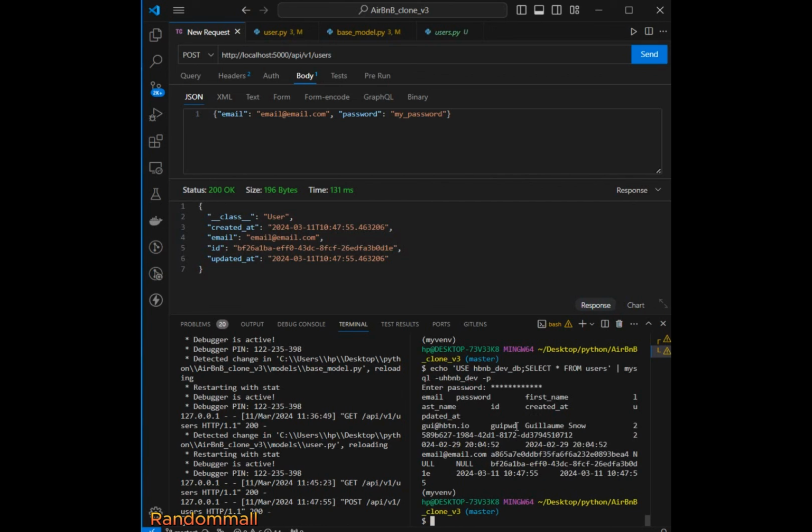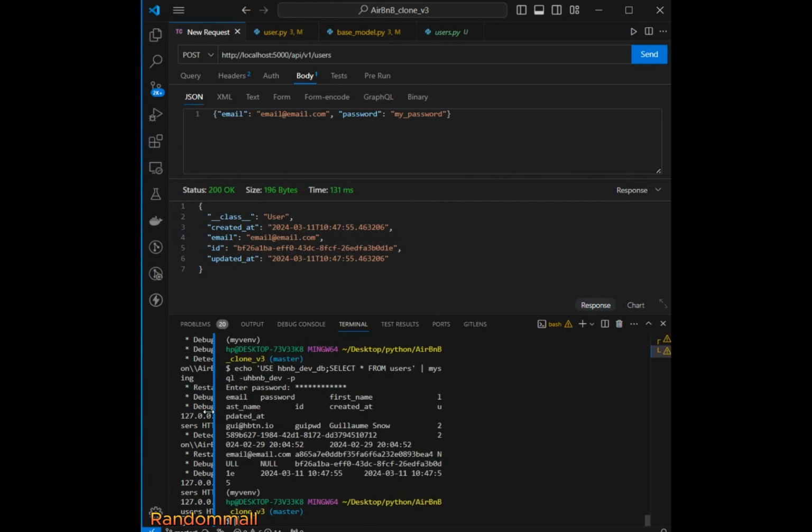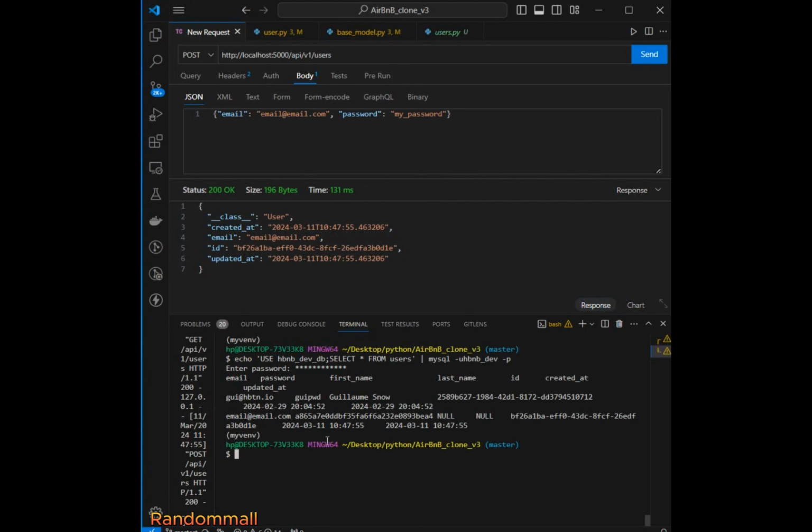And then if we look here, we see that the first one, email password, is the email and this is the password. And then this second one that we created, we see that the email is here and then the password is hashed. So it means that we successfully hashed the password of a user before it is being saved to the database.